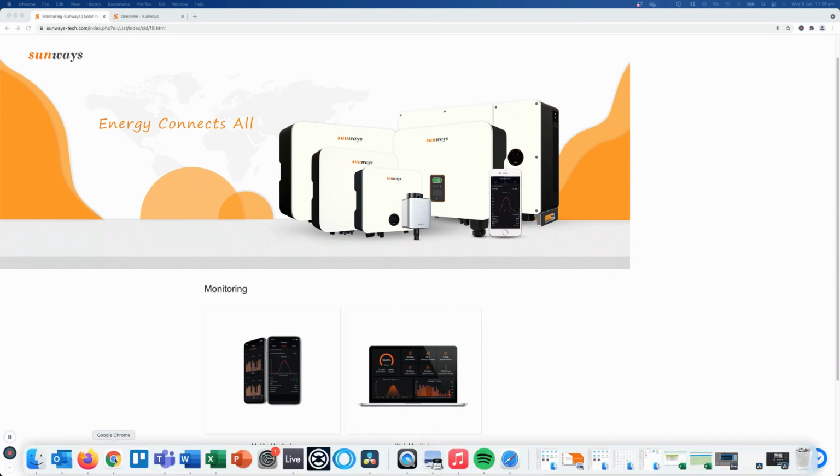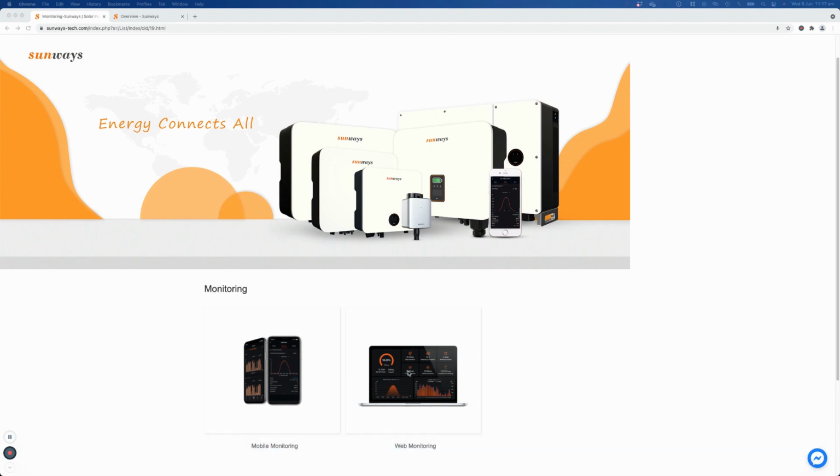The Sunways Pro Web Monitoring option provides installers and distributors with a single management platform to access every Sunways system they've installed with ease. This gives total visibility of system performance and fault notifications, with the ability to diagnose issues and manage solutions remotely, and this dramatically lowers service costs. With the Sunways Pro Web Monitoring Platform, service engineers can remotely configure settings and update firmware, all without the need to be on site, and this reduces service calls dramatically.